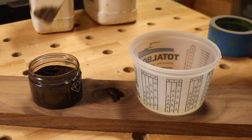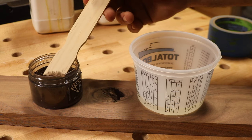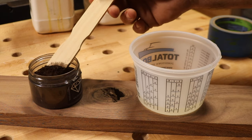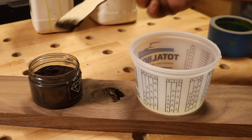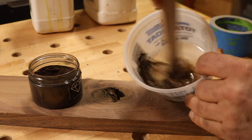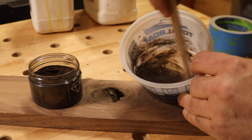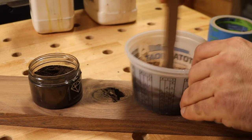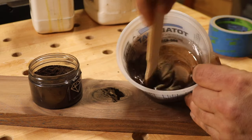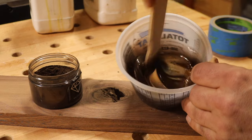You can choose to leave the epoxy clear or to give it some tint. I'm going to give it some tint and I like this hazelnut pigment from Black Diamond. Now this truly is a little bit goes a long way. Put that in there and then mix it up — you want to really mix this up for a few minutes. You can see how just a little bit of that pigment really puts a lot of color to that epoxy.